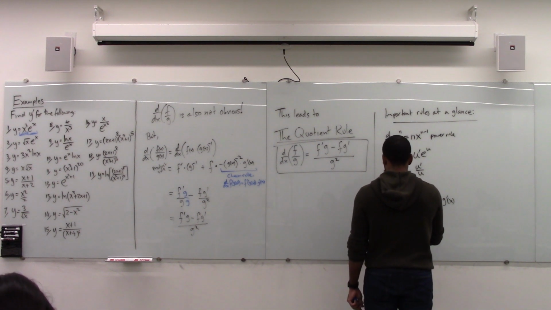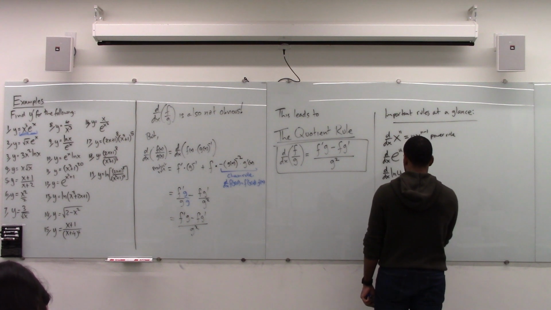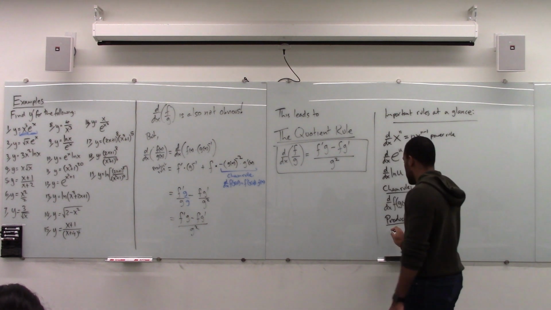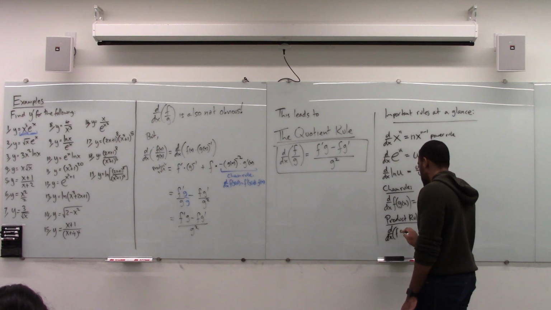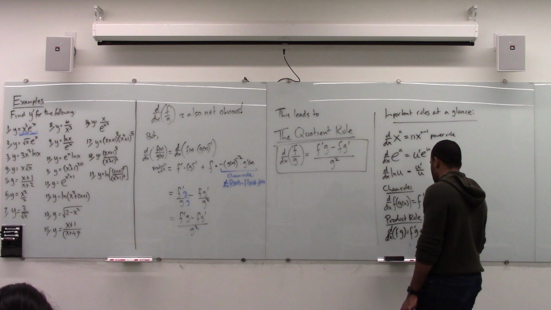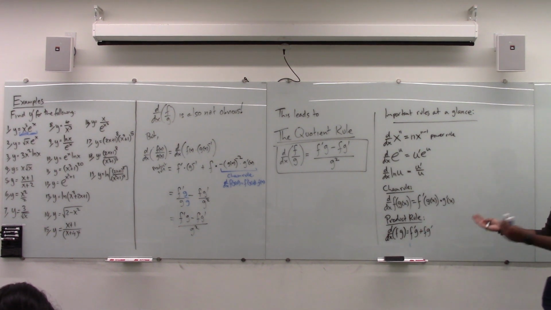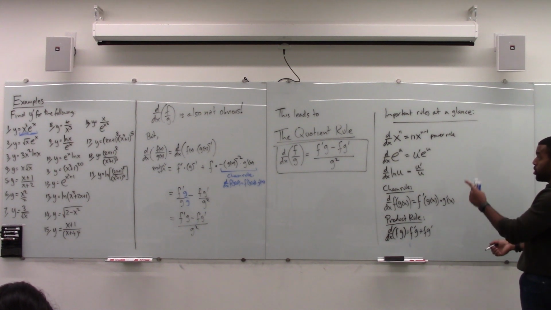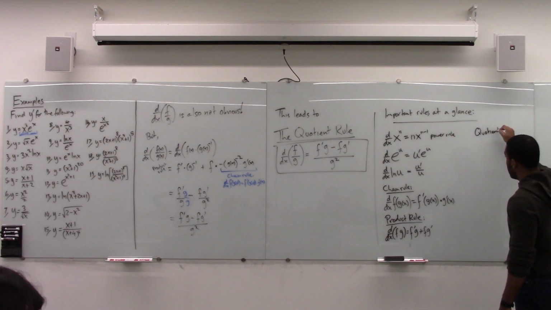Now, I talked about something called the product rule. Of course, you use this to differentiate products. It says the derivative of f times g is f prime g plus f g prime. The order in which you do the derivatives here won't matter because addition is commutative. But the order in the quotient rule actually does matter because one takes a negative sign.